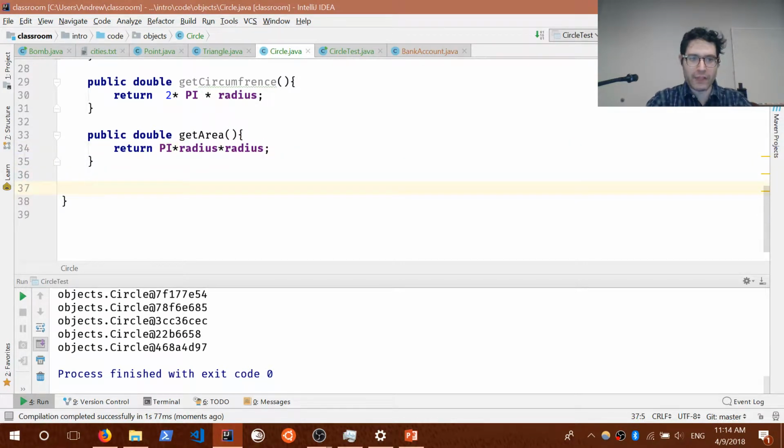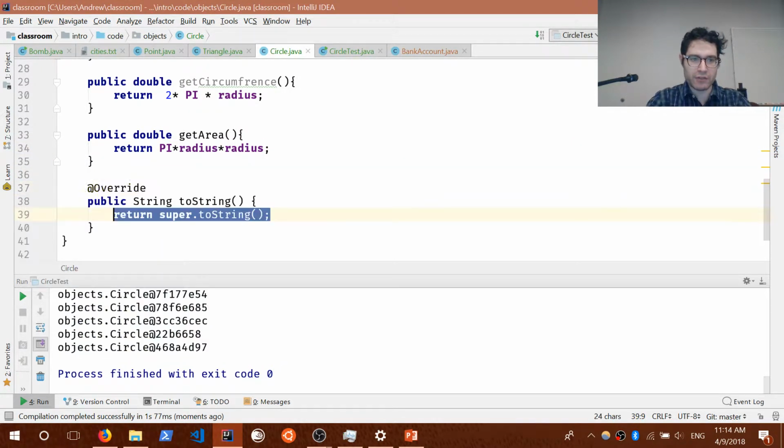So why don't we go ahead and write a toString method? Public String toString. And it generates this whole return super.toString. Don't worry about super. We'll learn about that later, in the next chapter. Instead, what we're going to do is just return a string that represents the circle.